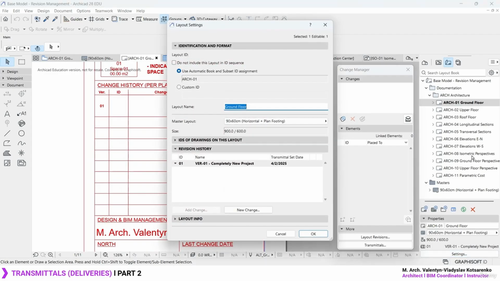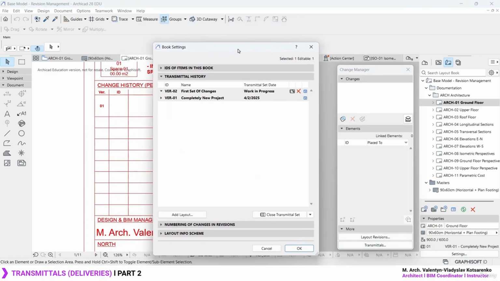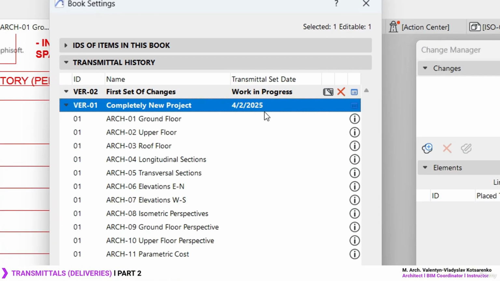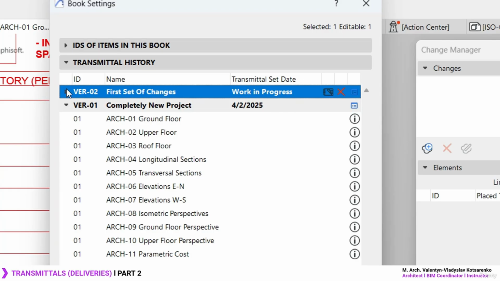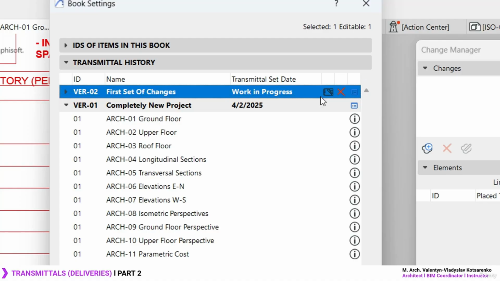But the most important thing here is that the transmittals now have been created. You have created a new entry for the first version of the project, and for the second version of the project, before you start working on your changes, you have created a new transmittal or a new delivery. And each time you open up a cycle of changes, you have to follow this workflow.